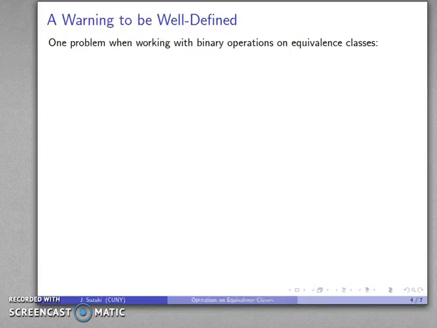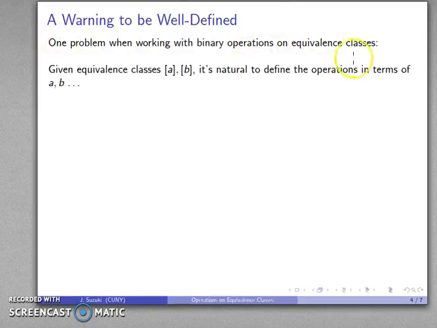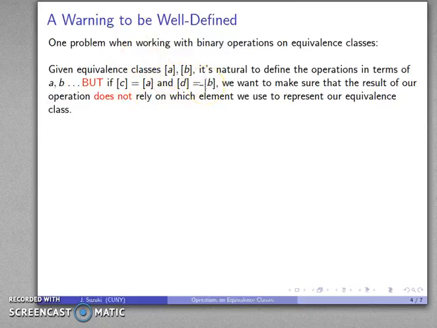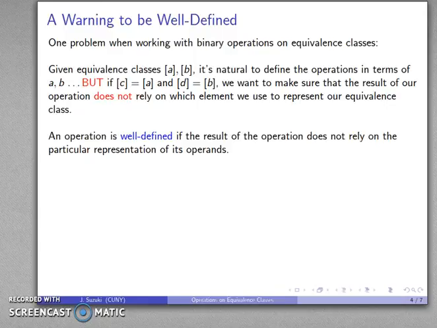However, there is an important warning. One problem we'll run into when trying to define binary operations on equivalence classes is the following: it's natural to define the operation in terms of equivalence classes A and B, but the same equivalence class can be represented by entirely different elements. Class A could equal class C, and B could equal D. If I define my binary operation in terms of A and B, I must make sure it identifies the same equivalence class as the one using C and D — the result must not rely on which element we use to represent the equivalence class.